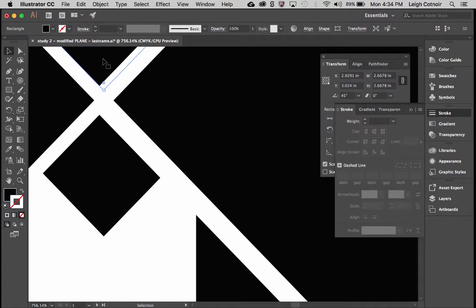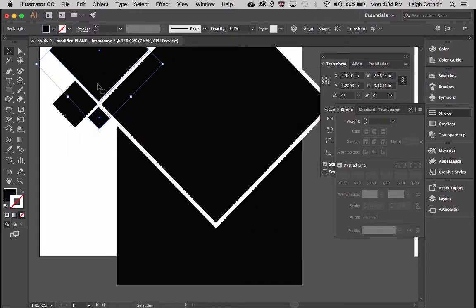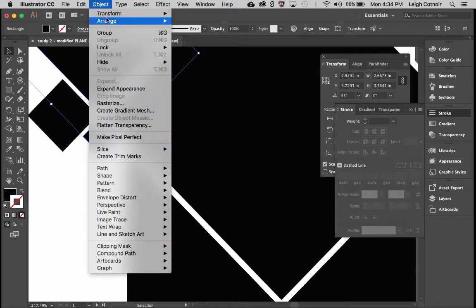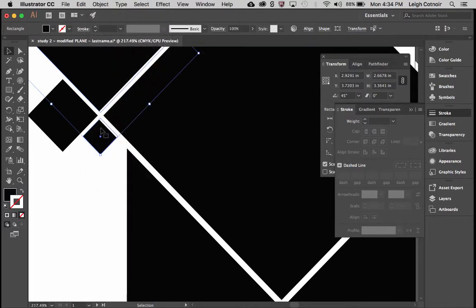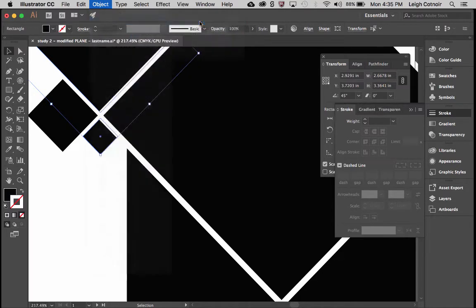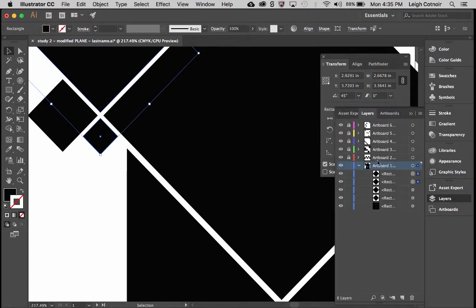I'm going to hold down shift and select that. Now I've got two objects selected, and you can see that the stroke of this one is overlapping because it's on top. What we need to do is send that to the back. So if we go up here to object and arrange, what we want to do is send these two to the very front. So we can go object, arrange, and we'll say bring to front. All right, and so now they came up and they're literally on top of this one in the layer stacking order, if you were to look here.